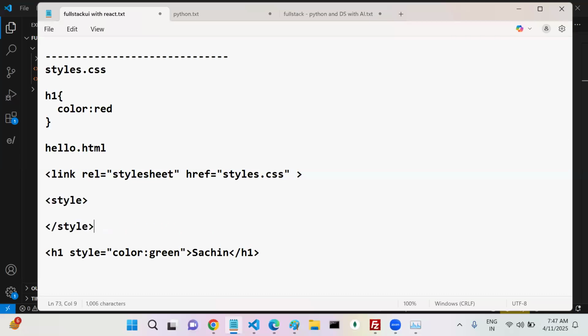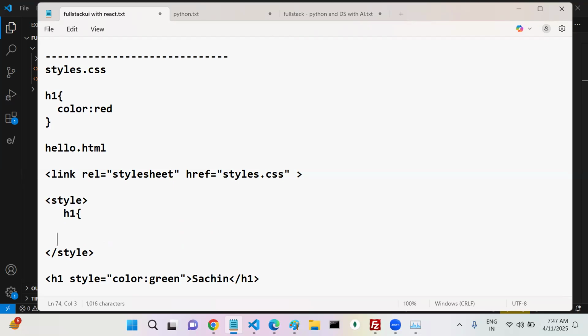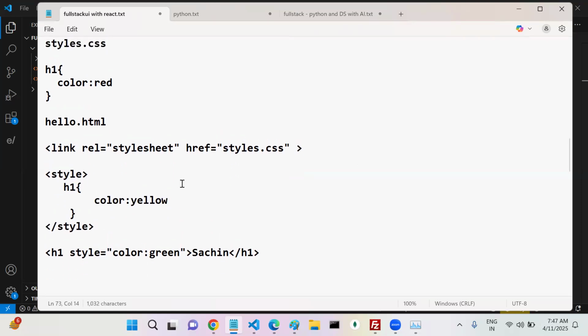This is which kind of styling? Internal styling. Now tell me, I have only one element. For that particular element, I applied inline styling, internal styling, and external styling. For the same element, tell me the priority order. If you run this, my heading is visible to the end user in which color?